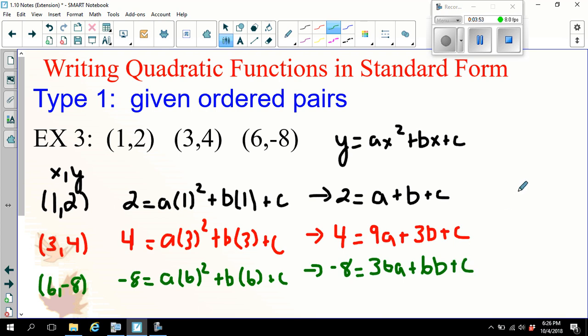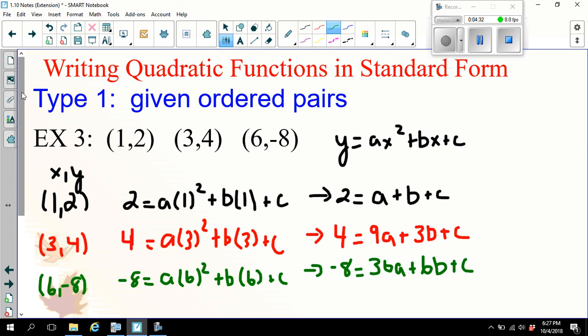Now, as I said before, we are going to use matrices to find our a, b, and c values. Okay? Now, remember when we do our matrices, we have our A matrix. The A matrix consists of all the coefficients. Remember, coefficients are numbers in front of our variables. So we're going to pick all the numbers that are in front of our a, b, and c variables. Then we have our variable matrix, which is x, and then we set it equal to our B matrix. That is basically considered using the constants, okay, or the y values here. So let's go ahead, we're going to create that.